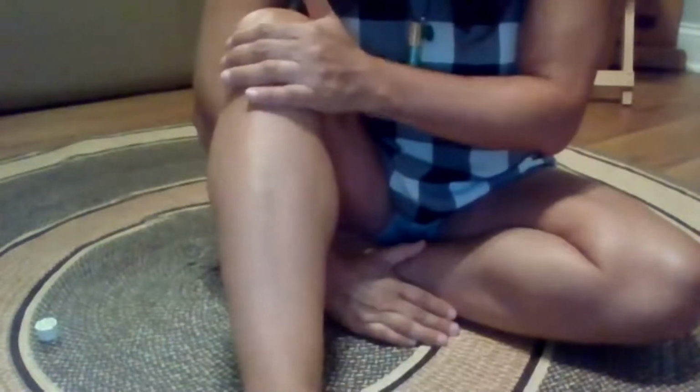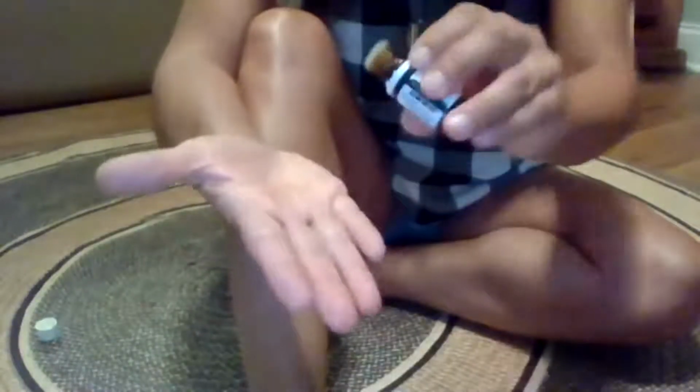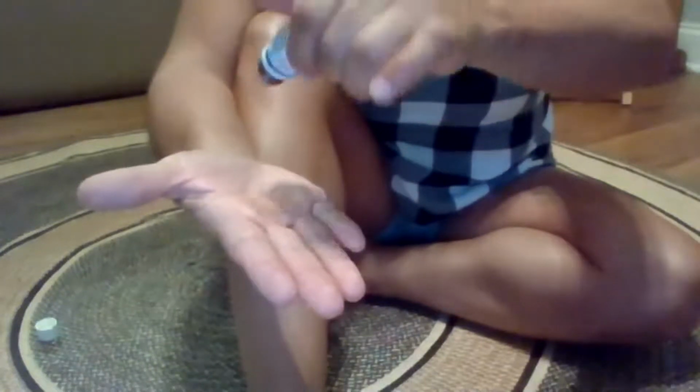So first we're going to work on the right leg, and our right hand is going to be our plate, right? We're going to pour 3 drops of each oil. We're going to work on about 6 centimeters to make that synergy. And we do 3 drops of the oil, and with the tops of our fingers, we're going to do the synergy.